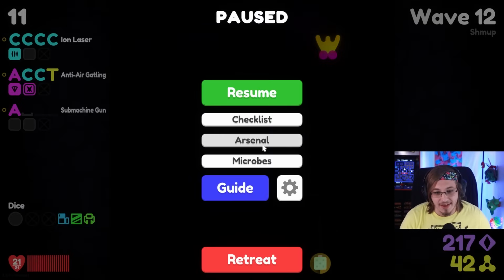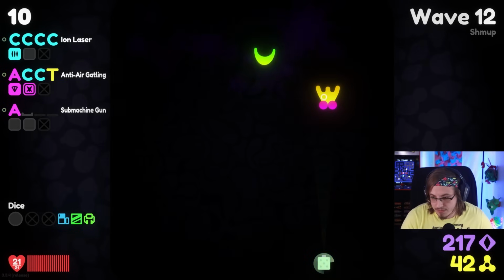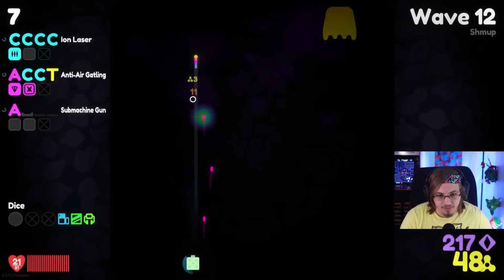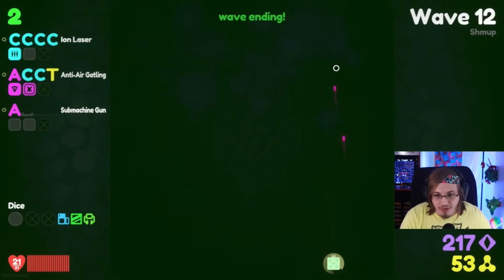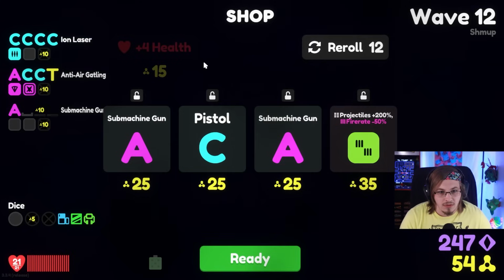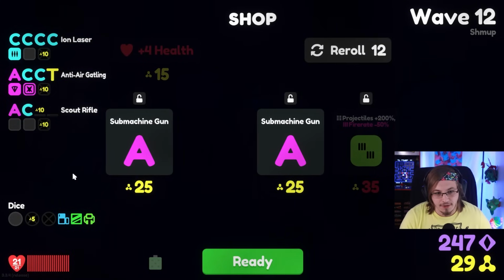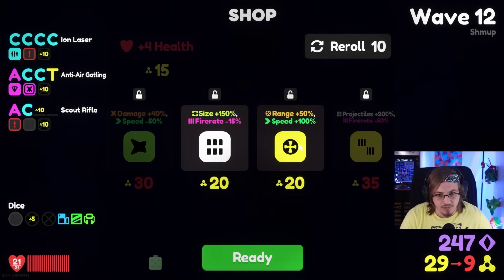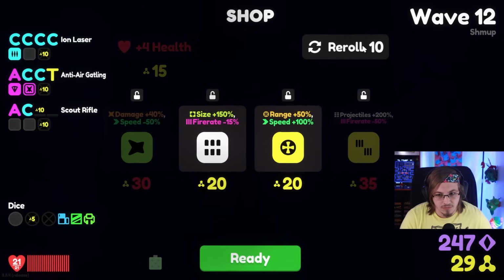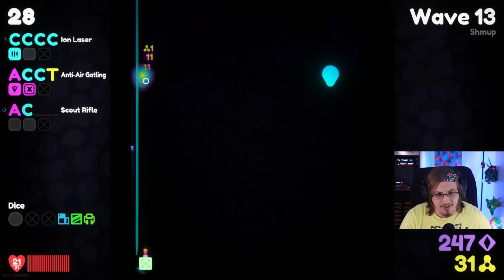The combinations seem endless. Yeah, there is a lot of combinations. There's 69 weapon combinations. We've only discovered 29 of them. There's also out of game progression. So it's definitely a roguelite. Okay, so we're going to get a scout rifle here. Okay, whatever. I do like having all these rerolls.